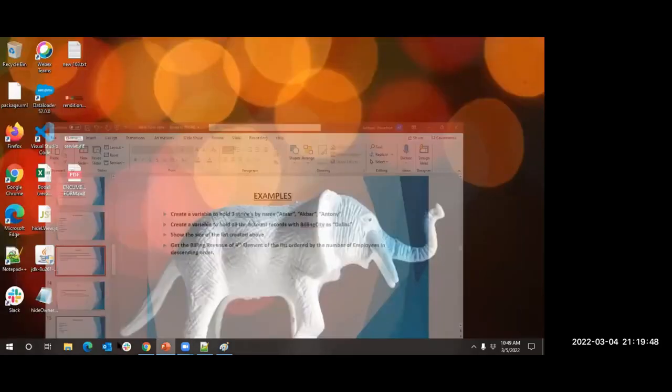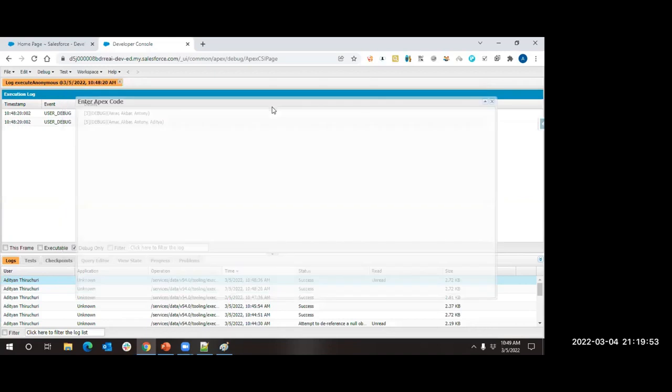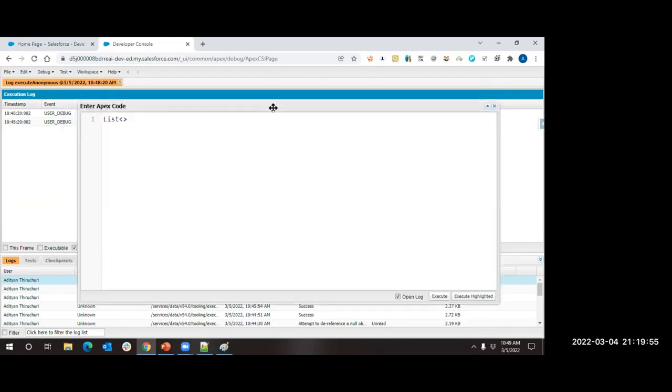Now let me tell you that every object you create inside Salesforce, be it a standard object given to you by Salesforce, or a custom object created by you, is more or less a data type. Then if it is a data type, what is it actually holding? I know that integer will hold a number, string will hold a text value. Then what will this hold? This is holding a combination of multiple data types.